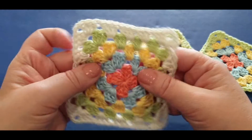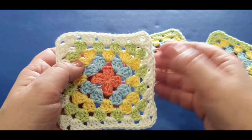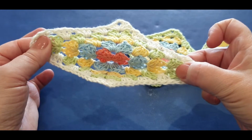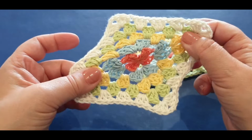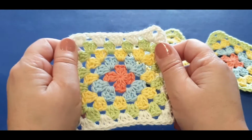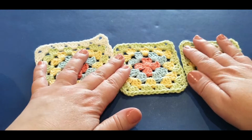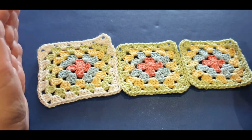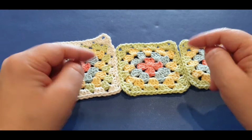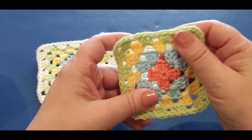Because if I was to make this square in the amount that I needed, I would need to make an extra square, but I'm not going to, because check this out. Look at that stretch. I guarantee you, once I wear it, it's going to stretch. It's going to be extra big. So I'm doing it 1 square less for my measurements, all right? So it's going to be a little tight for me, and it'll still sit loosely. Hard to imagine, but that's what happens when you're using a soft cotton, okay?